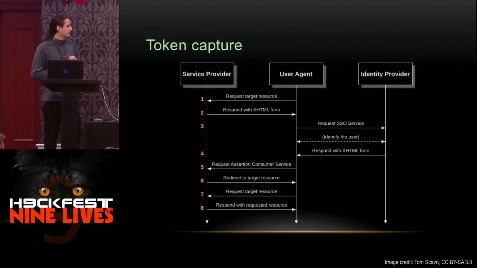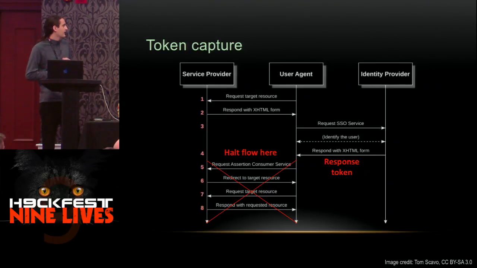So the use case for the proxy here was to halt the transaction at the identity provider response token. We wanted to say, we get this token, and we don't want to do anything else with it. We want to just quit. We don't care about it anymore. We want to be able to write it to a file, send it to another script that's going to try to develop an exploit using this token as part of its configuration. So we needed to actually capture the token in a state where it hadn't been used.